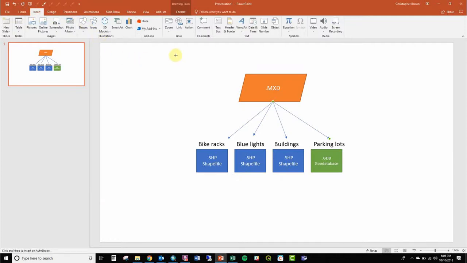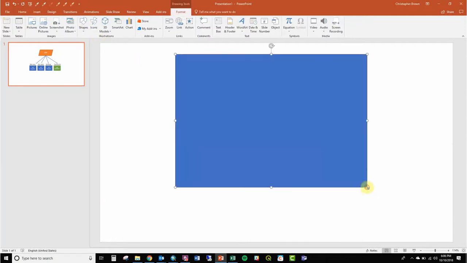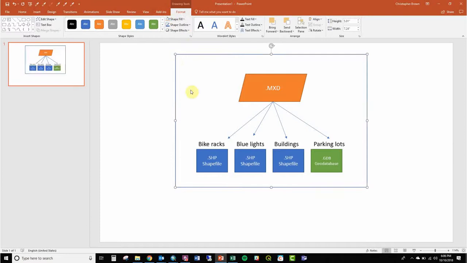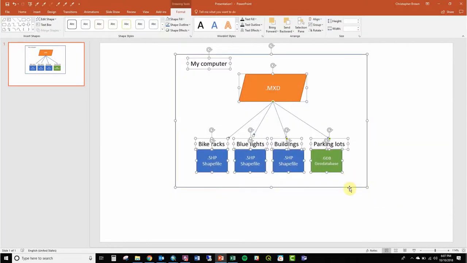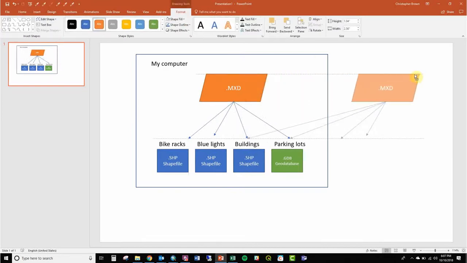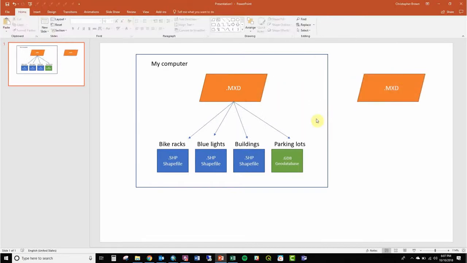So let's say this is my computer. If you take this MXD and you move it over to somebody else's computer, it's meaningless, right? Because it's got all these paths to the data, but it doesn't know where to look, because it knows very specifically on your computer where these things are.